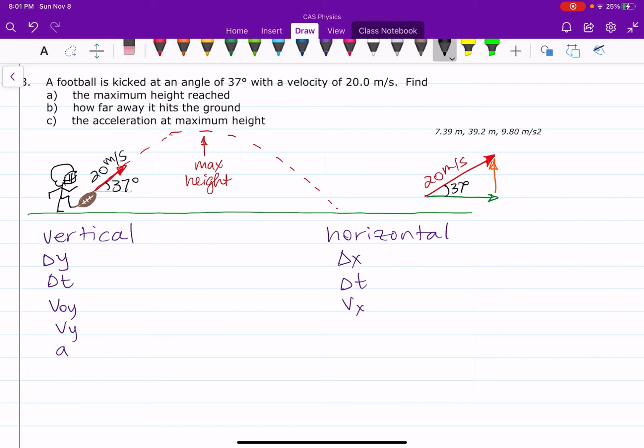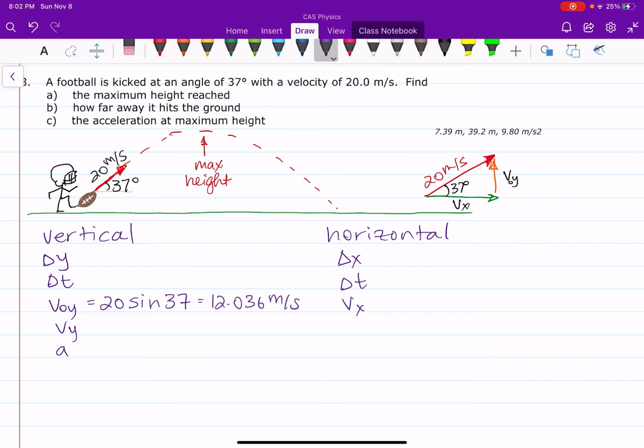And then the angle between them is, in this case, 37 degrees. But what we're going to do is break it up into the v naught y in this case, and the vx. So then, what do we know here? Well, what we're looking for is the maximum height. What we know is the initial velocity starts out at 20 meters per second, and it's sine of 37 degrees, if you solve that triangle that we just drew. And this number works out to 12.36 meters per second.